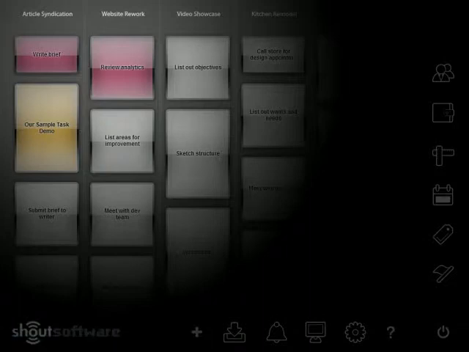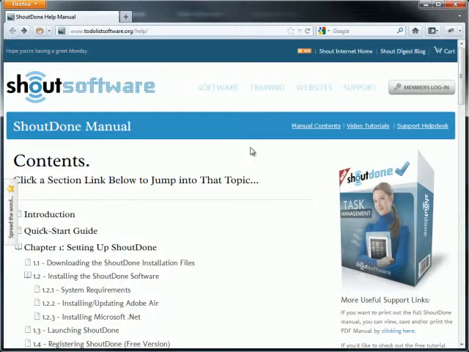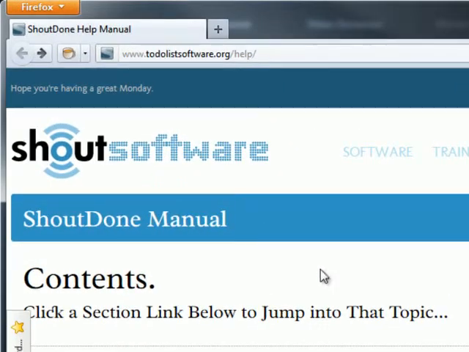The only thing that remains now for me to do is to just signpost where you can get a little bit more information on what I've been covering off right now. Here you'll see the online help manual, which is accessible at shoutdone.com/help. It will resolve to this URL, but if you just put in shoutdone.com/help, it'll bring you here.